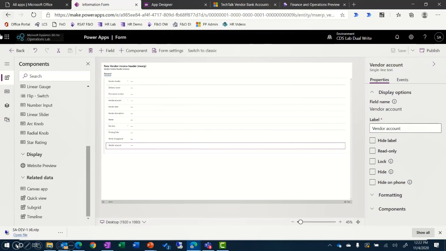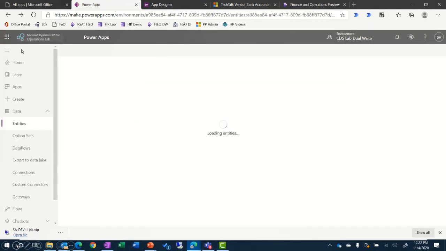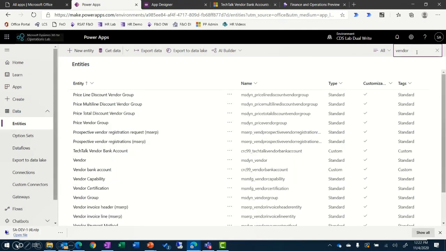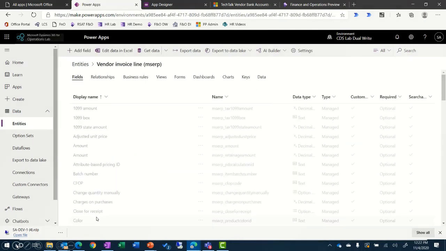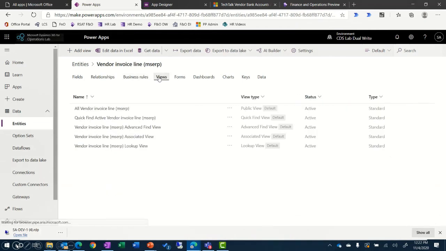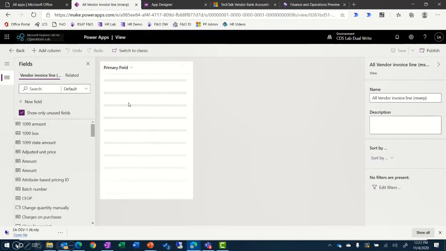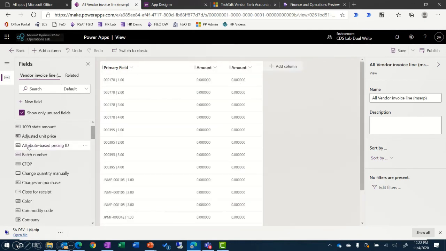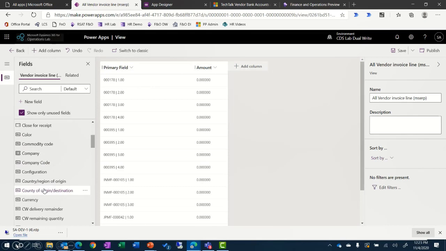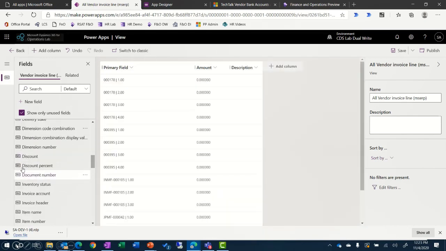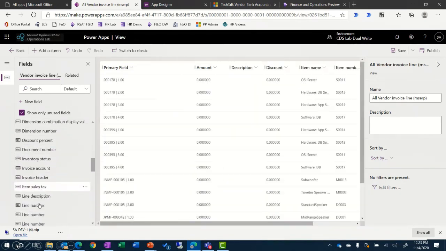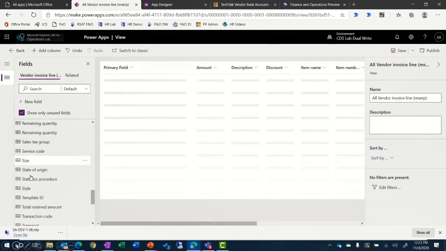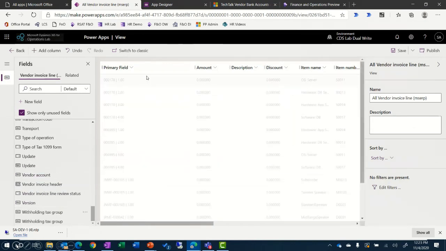But one of the things I want to do is add a subgrid. And in order to add a subgrid for the vendor invoice lines, I need to first design what that vendor invoice line view is going to look like. So now you can see I go into my vendor invoice lines. I can see there's my primary field. It's actually called primary field. I add in some additional fields, find the ones that I want by marking them and adding them to the grid. I'll remove the fields that I don't want and sequence them the way I want so that it looks nice for the user when they use this page.